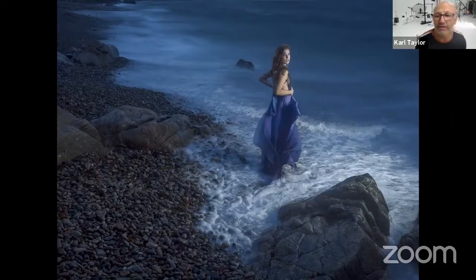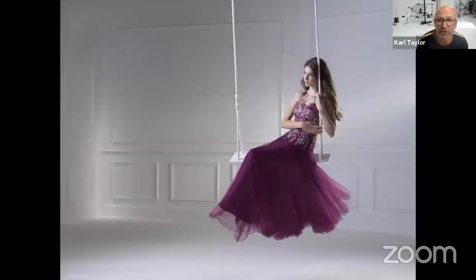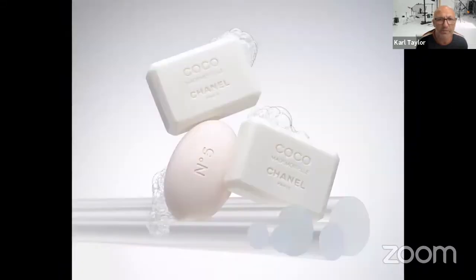That one was actually in a very strong gale. It was like a 7 or 8 gale blowing. And again, that model did tremendously well. This is just other general in-studio commercial work, some of my fashion and beauty work. Again, here we're using the big paras, para 88s, building sets. This one doesn't use any particular Lee filter products, but I thought I'd also show some of my other work.